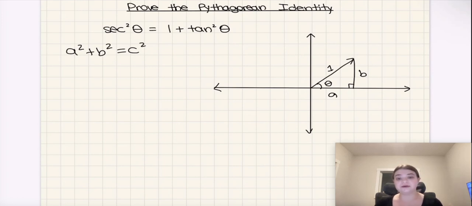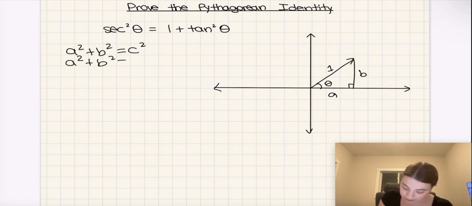So first things first, we know that Pythagoras' theorem states that a squared plus b squared equals c squared, where a and b are the side lengths of a right angled triangle, like the legs of it, and c is the hypotenuse. So in this case, if we look at the diagram to the right here, we'll notice that a squared plus b squared is going to be equal to 1 squared because a and b are the legs of this right angle triangle, and 1 is the hypotenuse of the triangle. So that tells me that a squared plus b squared is equal to 1.